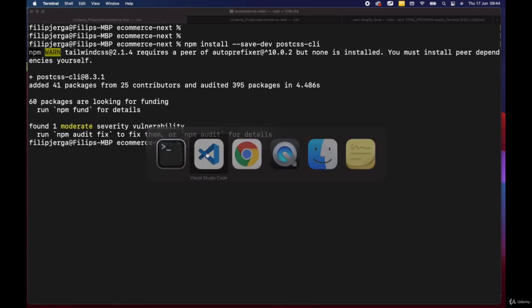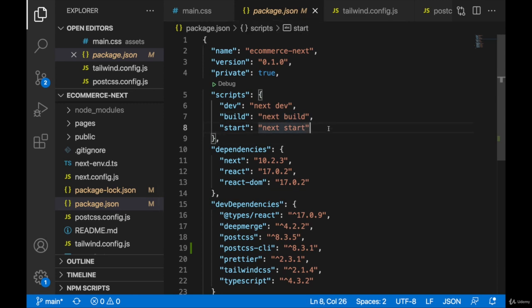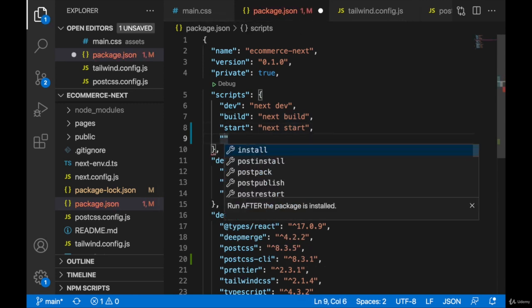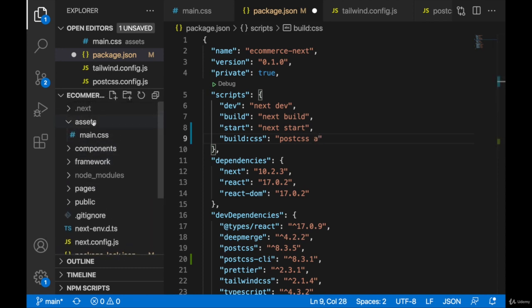Let's go back here, and I will write a command for it in package.json, just a testing command, and I will call it build-css or build:css. All right, and let's write here the postcss command, since we have a CLI. We can access our styles in the assets folder, our main CSS.